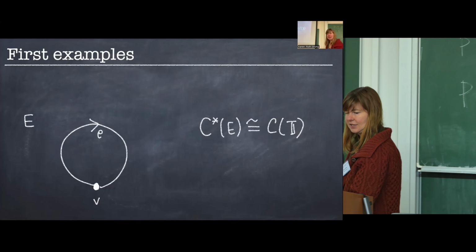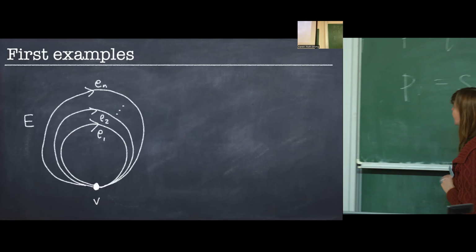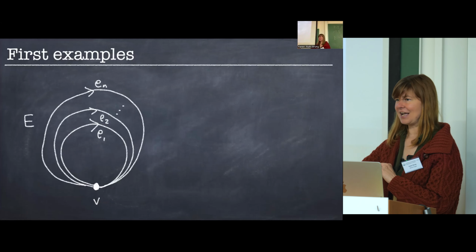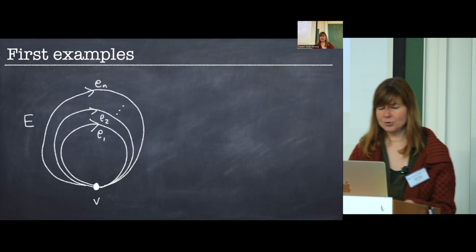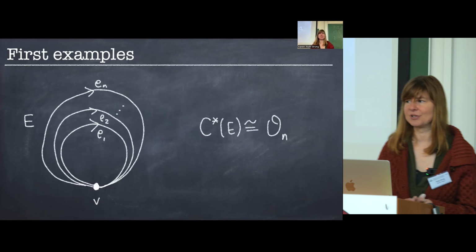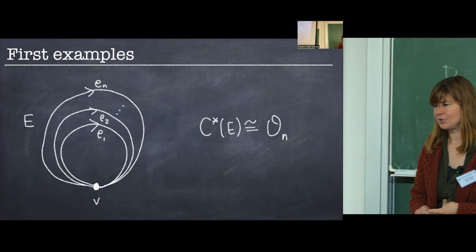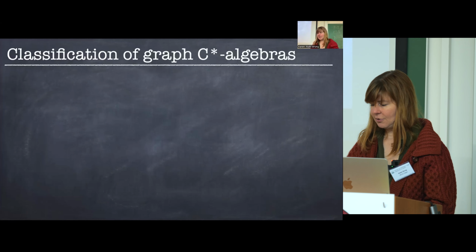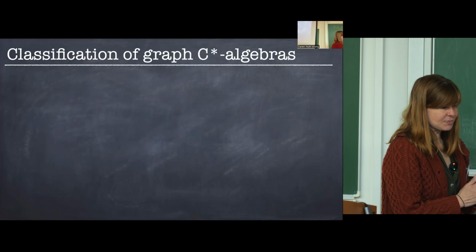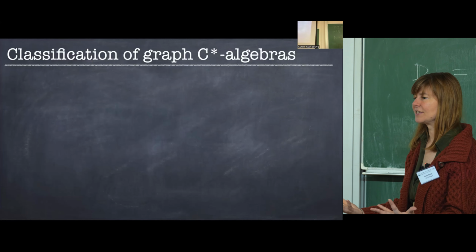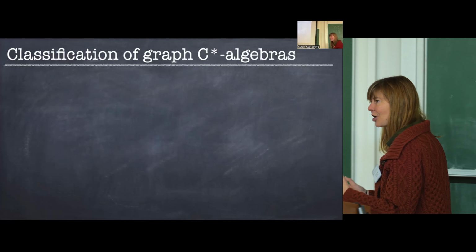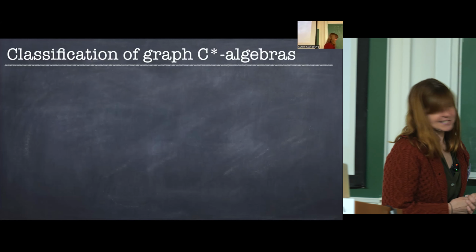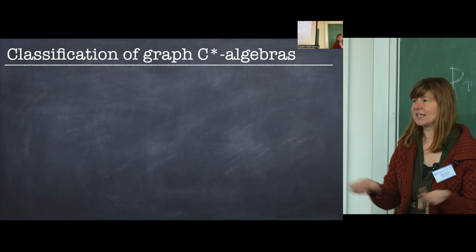There are some slightly more difficult examples. If we were instead to attach n many edges to a single vertex, then we get this funny behavior of projections. We get something called the Cuntz algebra, which is well studied in C-star algebra theory. But again, we won't be saying too much about these funny infinite guys. Now, another nice thing about graph C-star algebras is that they are classifiable in a sense. So my day job is as a classification of C-star algebras person, and what we try to do is classify C-star algebras by reasonable invariants, like K-theory, for example.